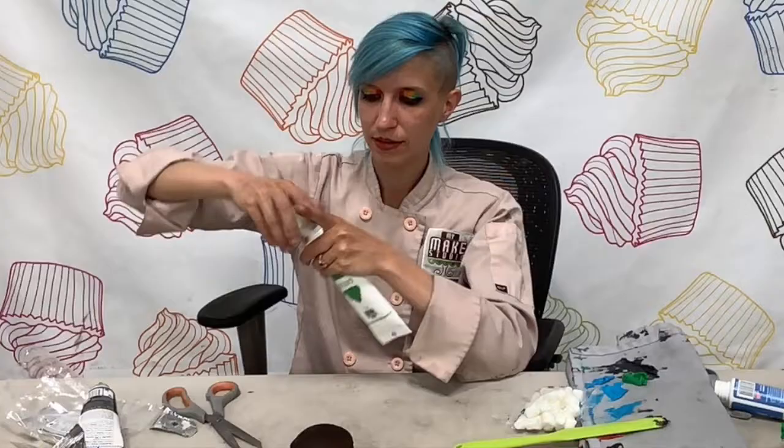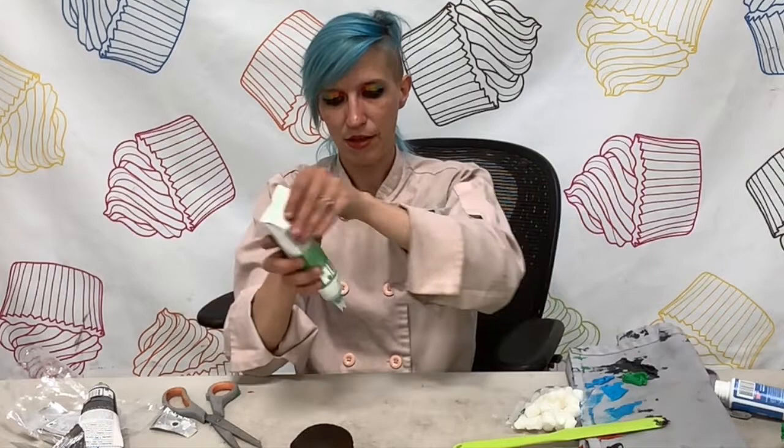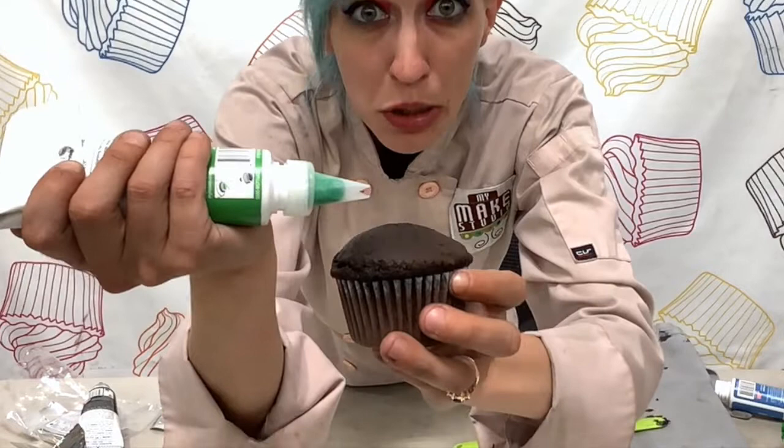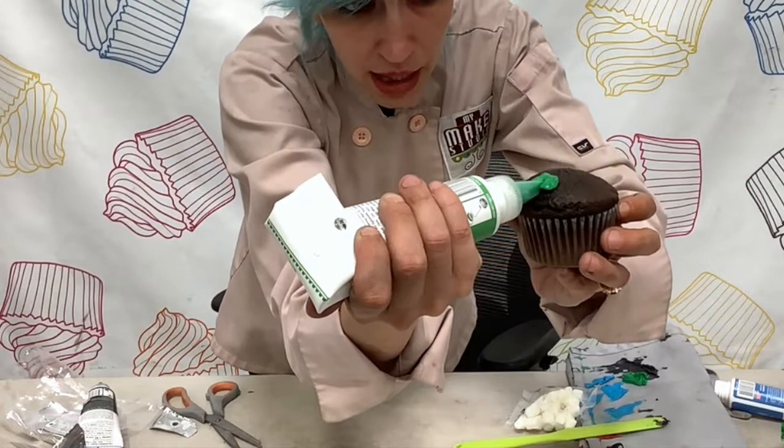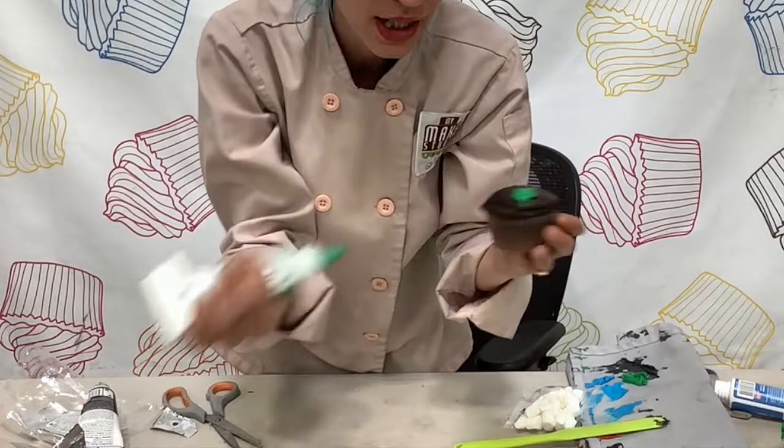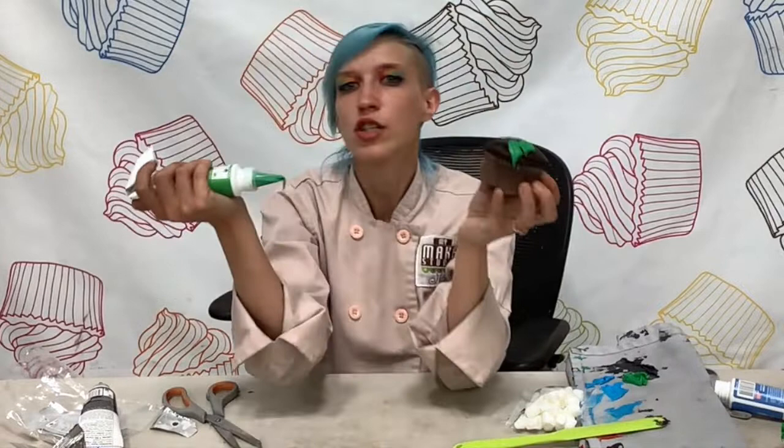All right. So with this leaf tip, you want to hold it like it's an alligator mouth. Like it is going to throw up icing all over your cupcake. And then we're going to squeeze 1, 2, 3, very similar to our grass, stop and pull straight back. If you do not stop before you pull, it will still get you a leaf, but it'll be much more like a potted plant kind of leaf. So if that's more your speed, go for it. But I like to do the 1, 2, 3, stop and pull.